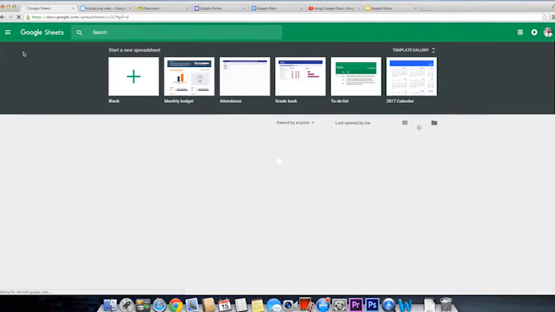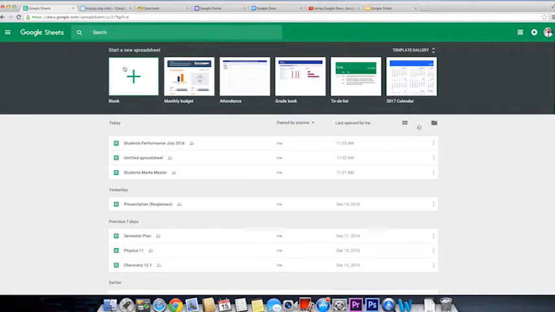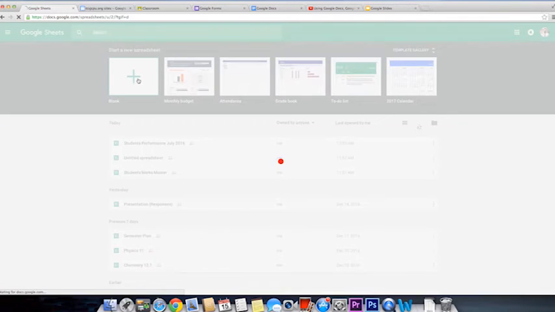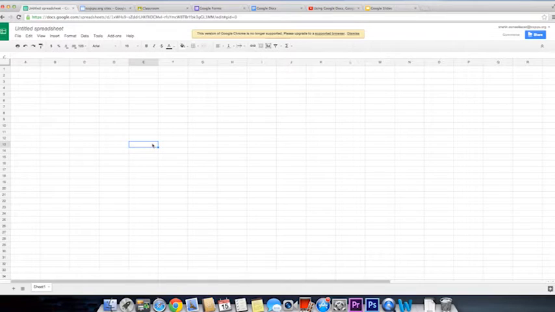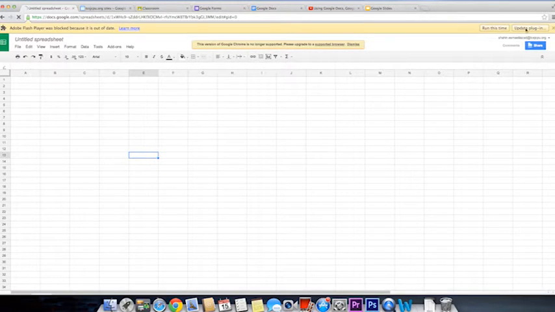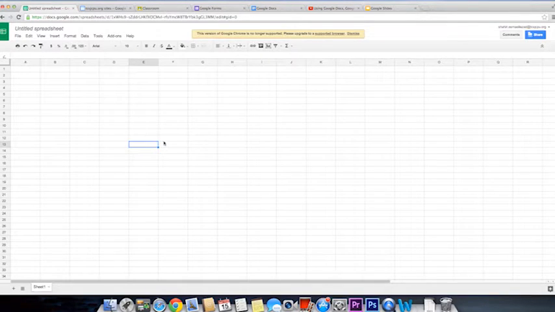One of the other benefits of using Google Sheets is that you can set the privacy. Let's go ahead and create a blank sheet. Any sort of data could be here. Let's say there are some names and there are some numbers.